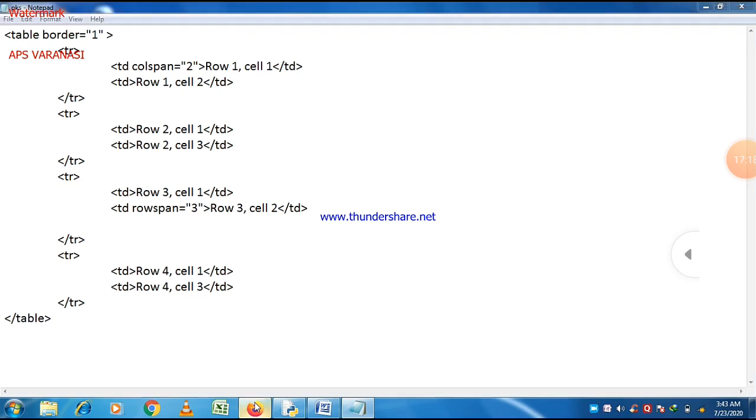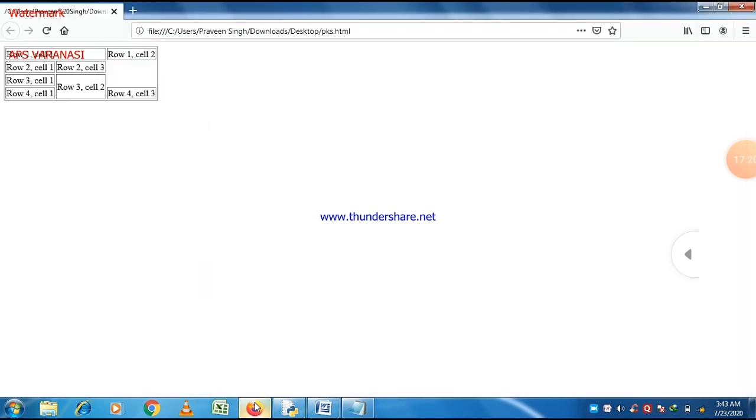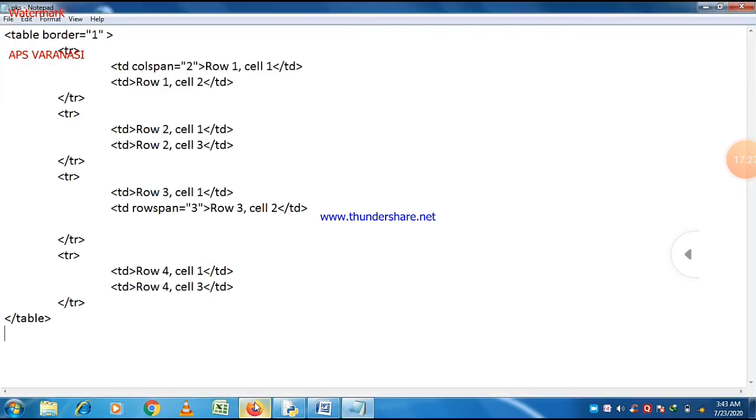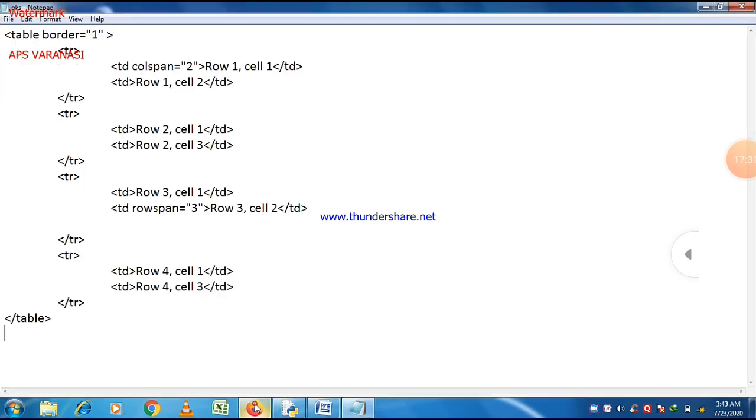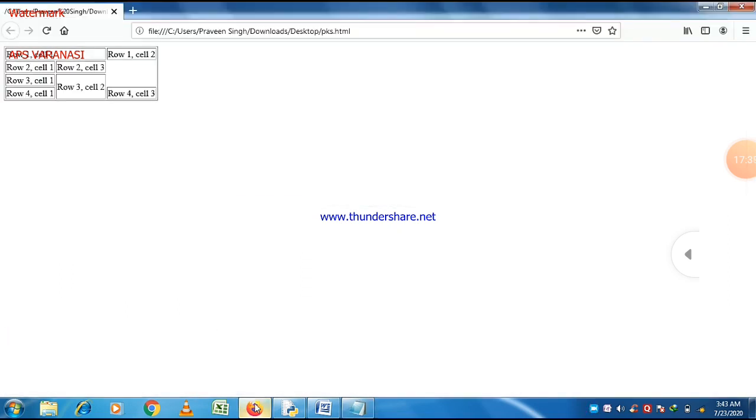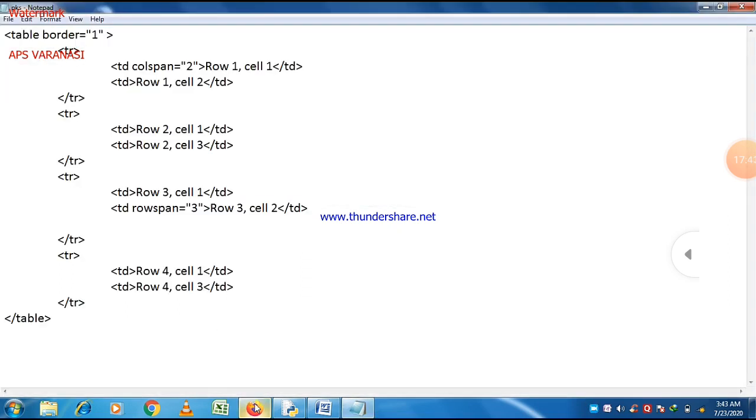And here you see that td row span is equal to 3, but after that only one row is here. So how could it be possible that 3 rows will be merged if only 2 rows are there? So it basically does not show any type of error here, only 2 rows will be merged. And when you put no values regarding any cell, then it will show you empty as shown here.